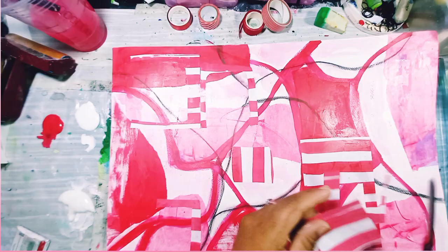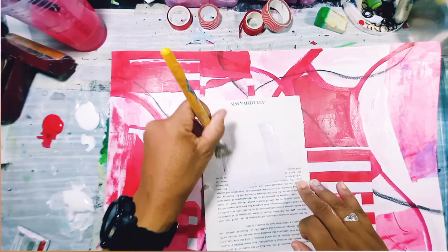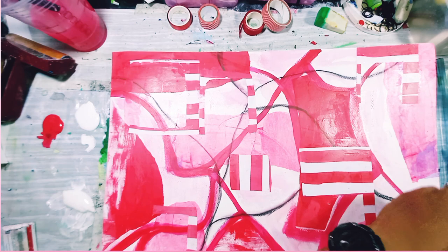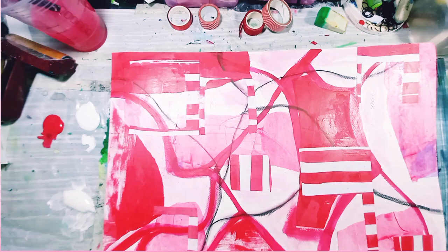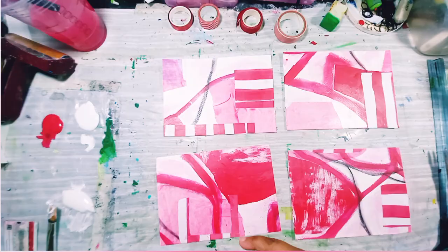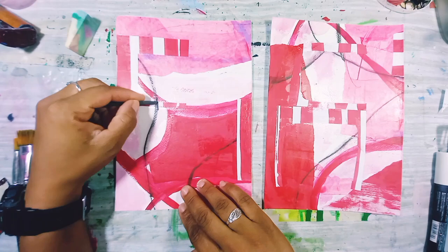I'm happy to be exploring and experimenting with shapes, textures, colors, and products. But at the same time I use what I can afford and what I have. I've had this Mod Podge for several years and wasn't using it because it was extremely expensive. But I decided to use it — it's worthwhile, it's something needed. I'm doing art and I convinced myself this is an investment in myself and my art. That's why I decided to start using it. I paid for it, so it's fine.